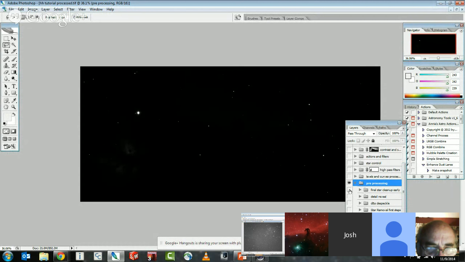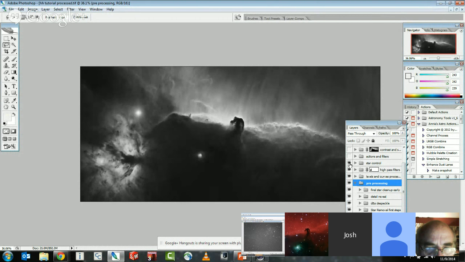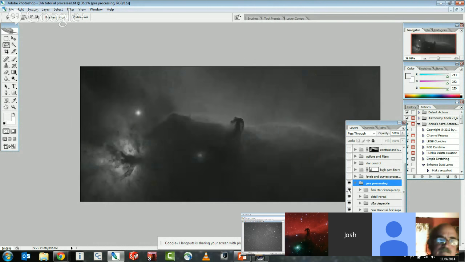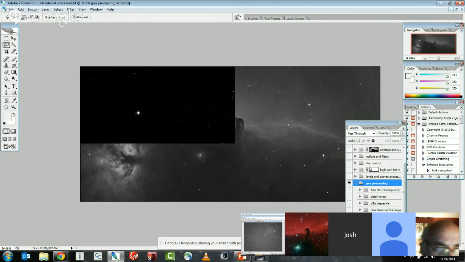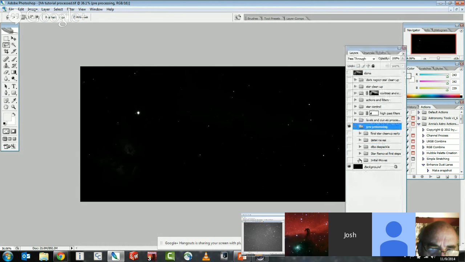Okay. So I'll scroll back up through them so everyone can see. So I was just turning them on and off so you can see how I actually go through each of these layers and what's happening. So when I do any processing, I typically like to try and stay as organized as possible. So from some of our Astro Imaging channel's tutorials, I've learned a lot about using folders to help keep myself organized. I think it was Scott Rosen who showed us some pretty cool things you could do with folders a while back.